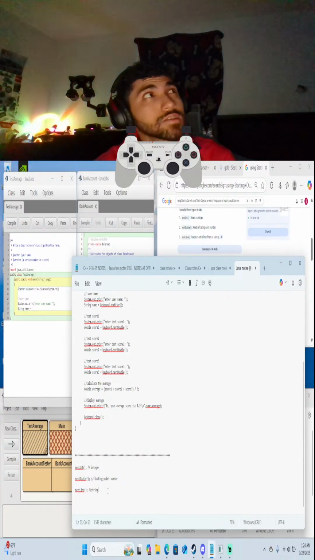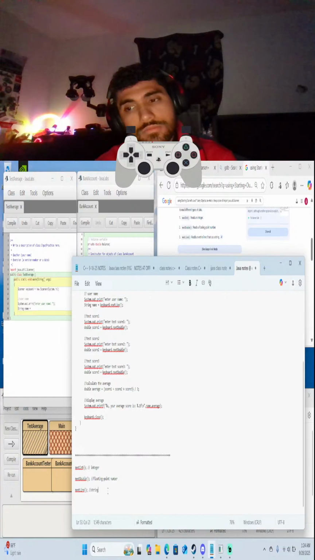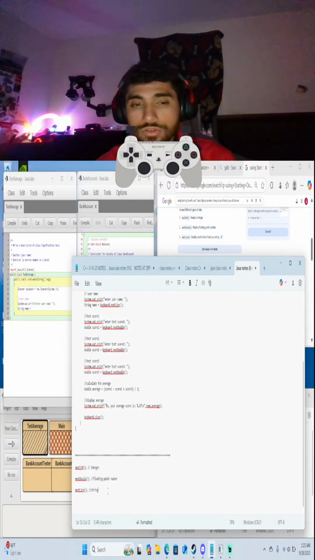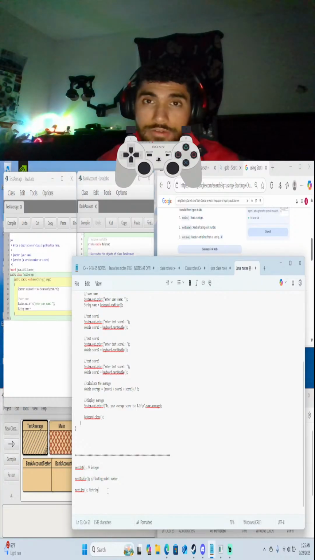The string, that's for when the user inputs letters, like words.